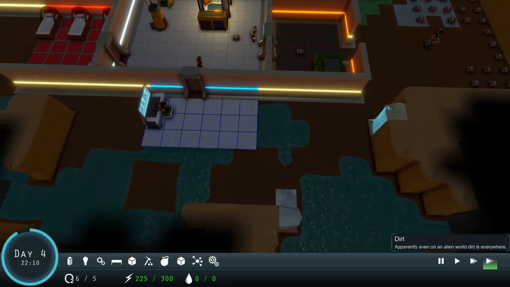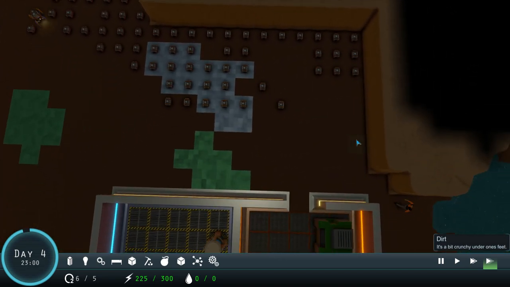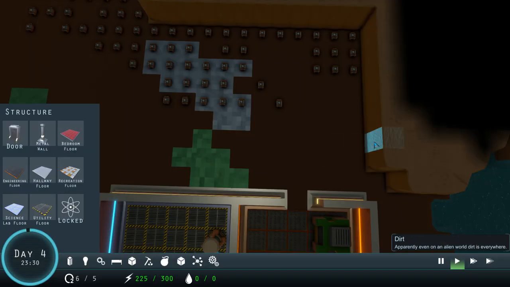I'm gonna find a location for a kitchen. The research area is gonna be a thing. I might as well have the kitchen right now over here in this big area. Still have to place a floor down here. Might as well save the game quickly. There we go, just in case.